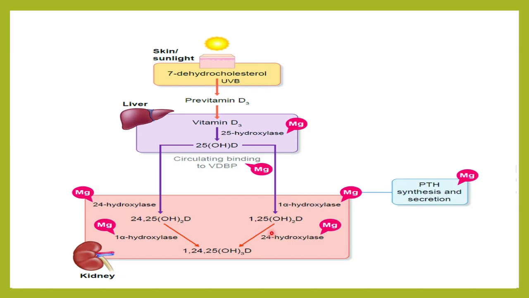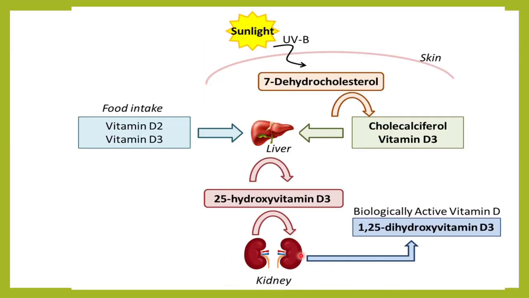This is one thing, and definitely PTH is one of the hormones which controls the biologically active form of vitamin D, which is 1,25 dihydroxy vitamin D3. I hope there is no confusion with this D3, because the animal form is D3 and the plant form is D2. So everywhere it will be D3. First it was 25 hydroxy vitamin D3, with only one hydroxy group. Then later it became active, 1,25 dihydroxy vitamin D3. So this is the active form.